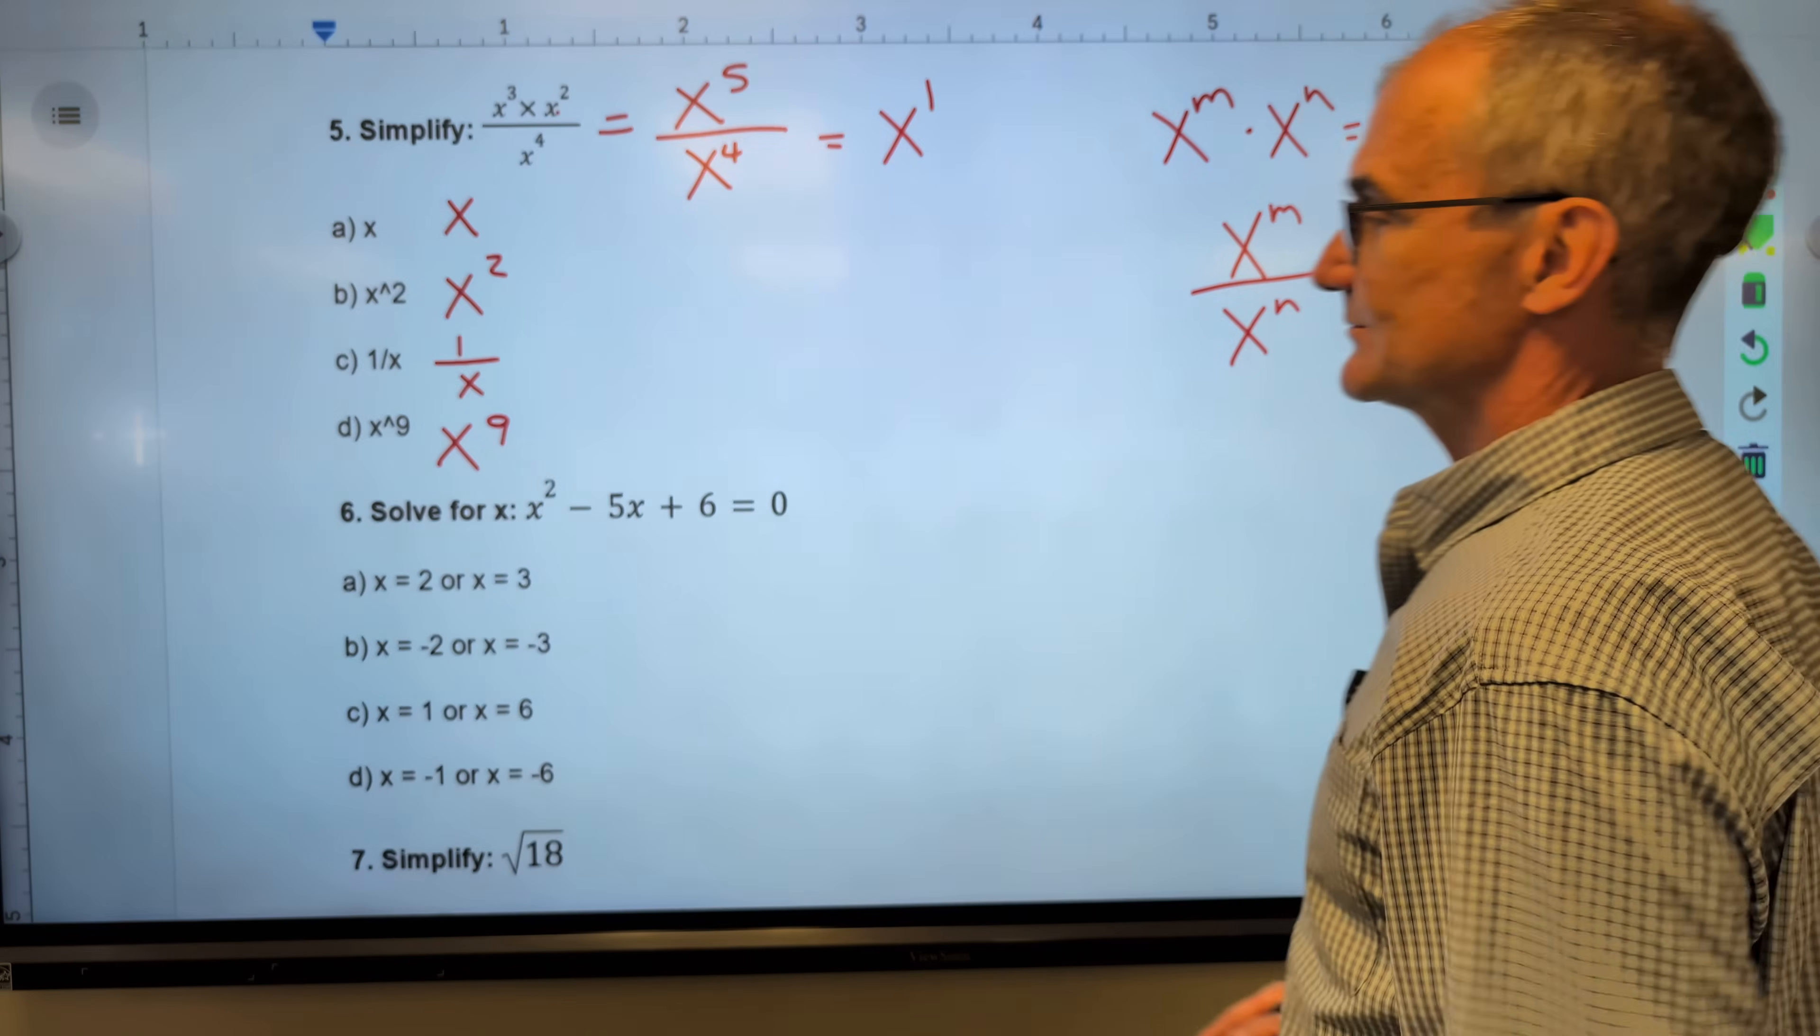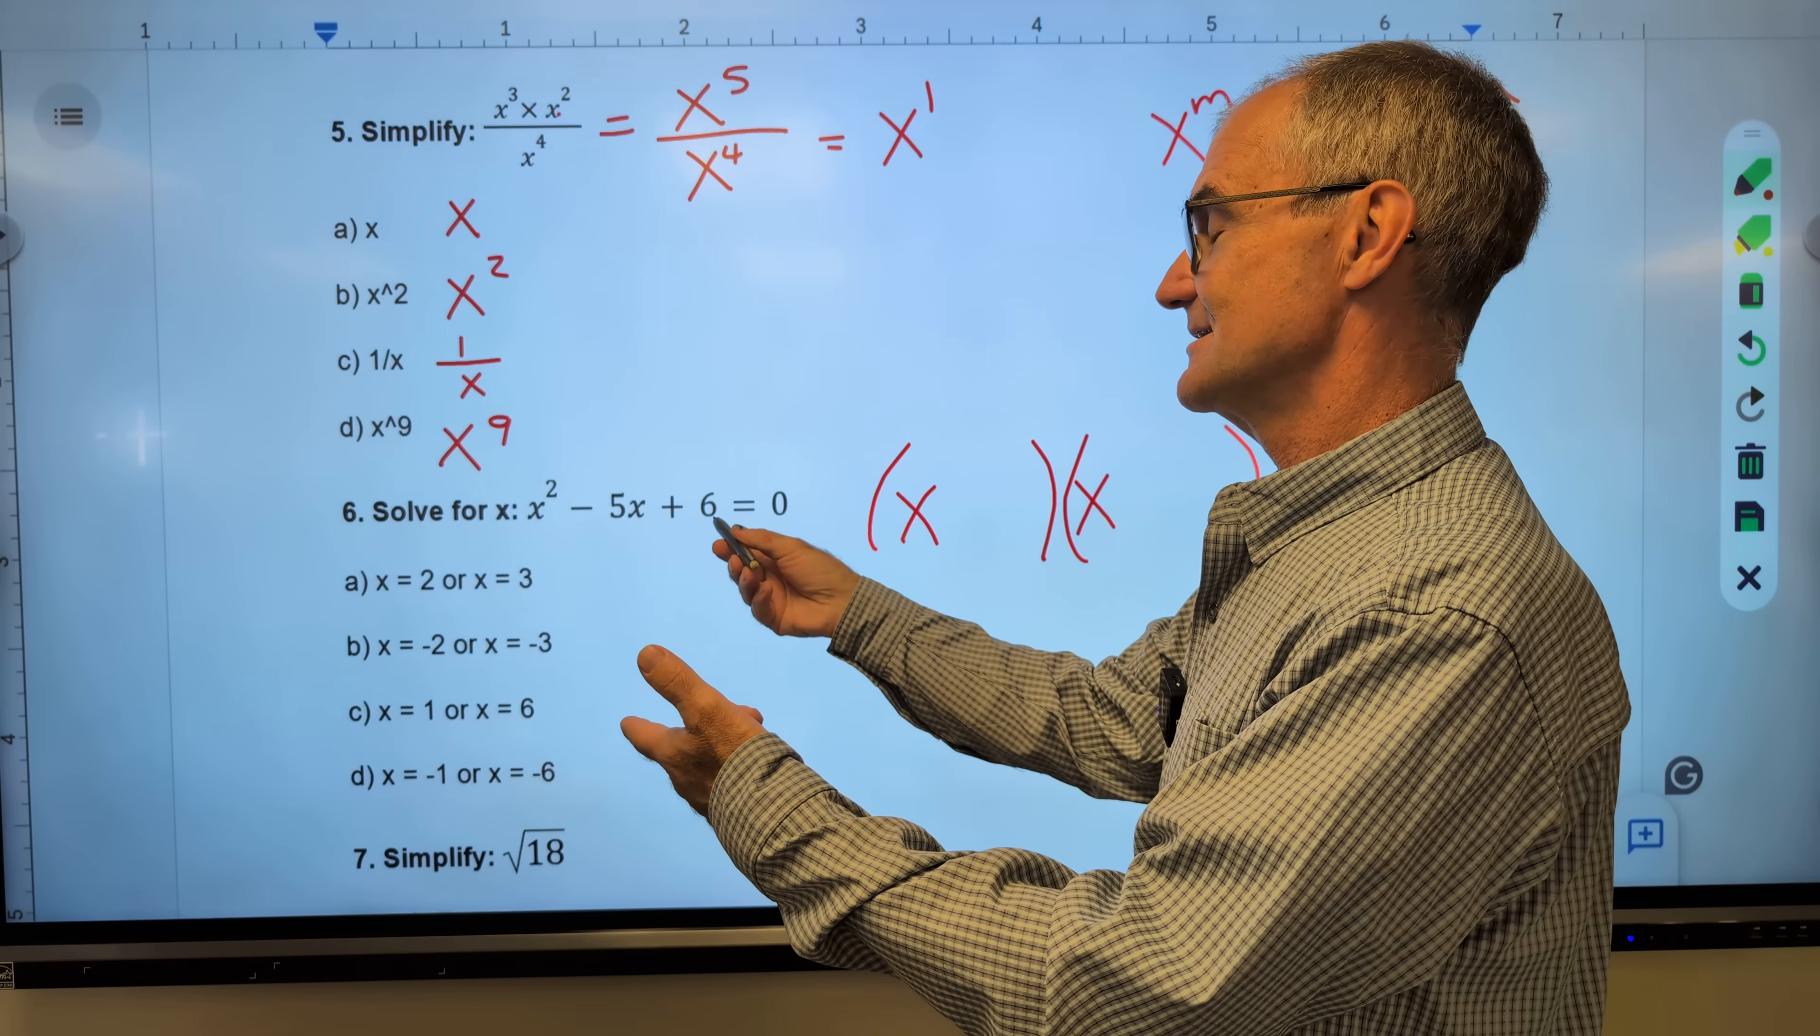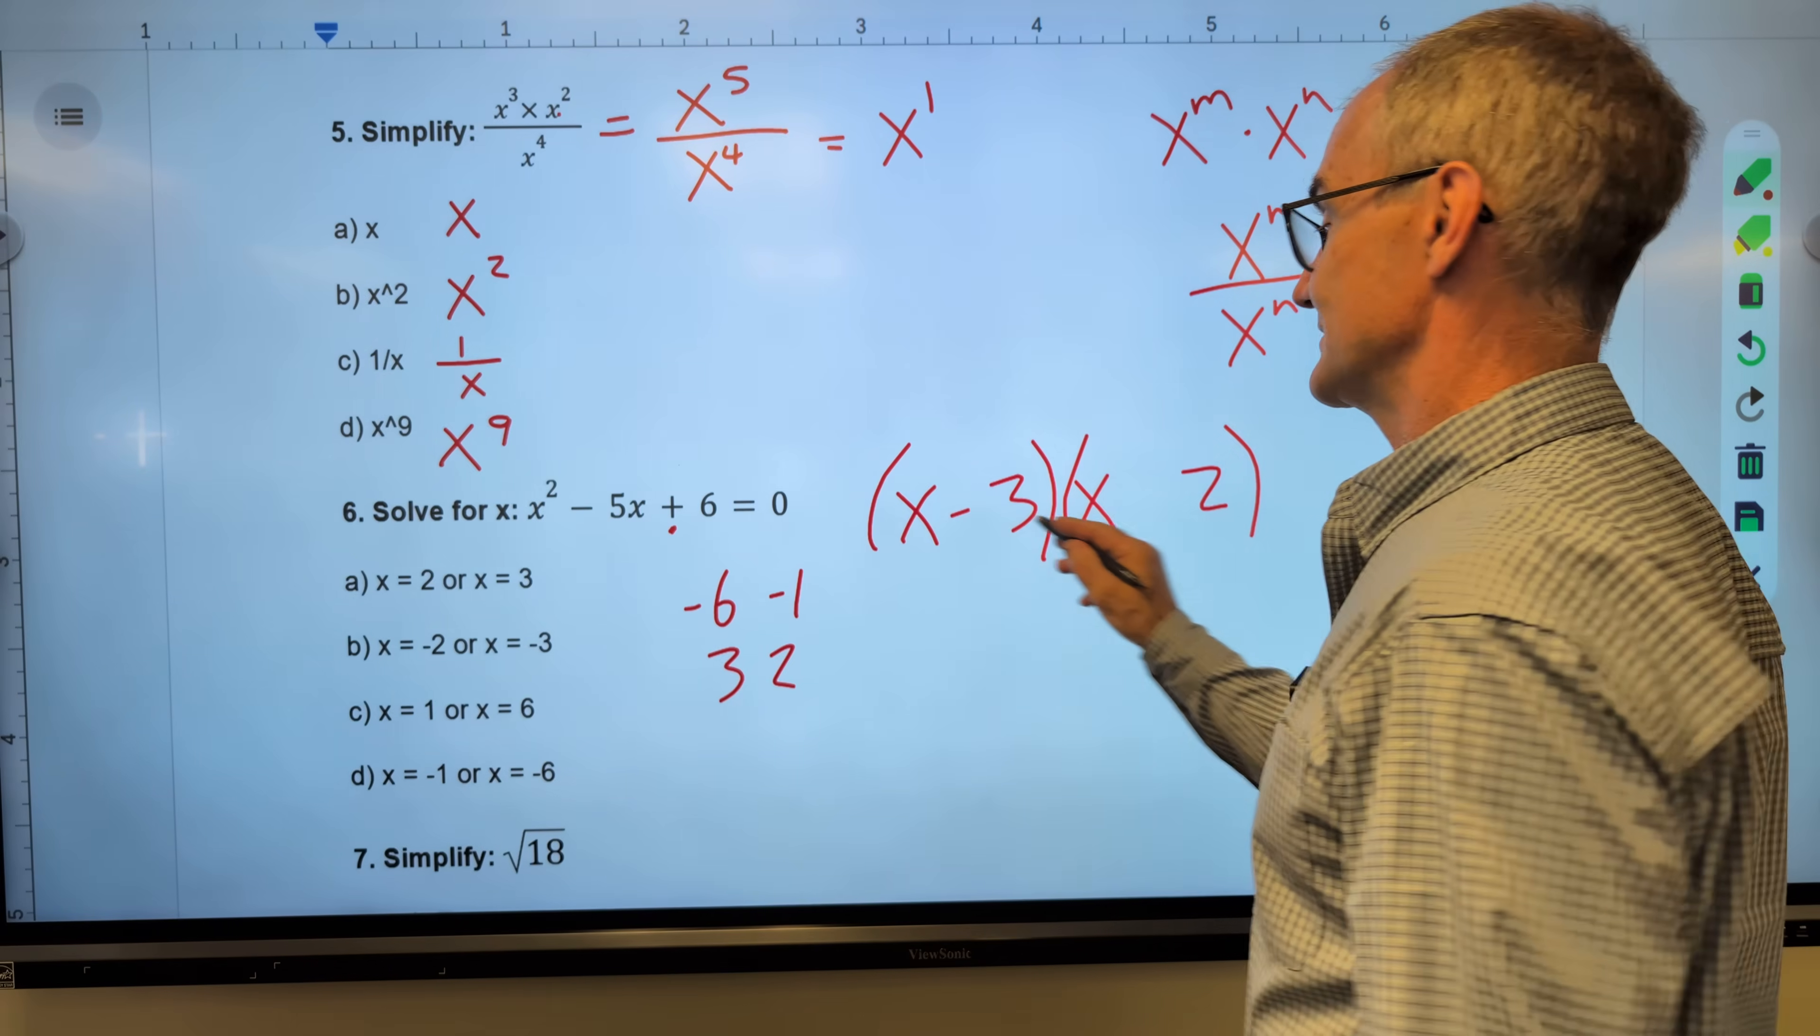Number six, another factoring problem. I'm going to set that up as an x and an x. Factors of 6 to give me a 5. Well, 6 and a 1 will work, because 6 minus 1 will give me a 5, but a 3 and a 2 will also work. But I have a negative here and a positive here, so they both have to be negative. So if I did a negative 6 and a negative 1, there's no way to get a 5. So it is not the factors of 6 and 1, but the factors of 3 and 2. Either they're both positive or both negative. To give me that negative, they both have to be negative.